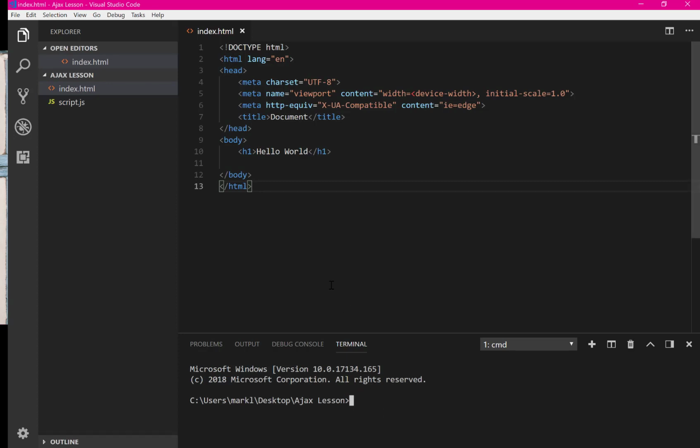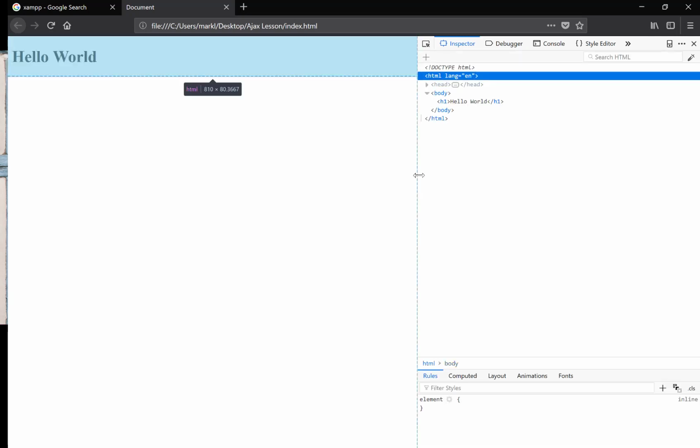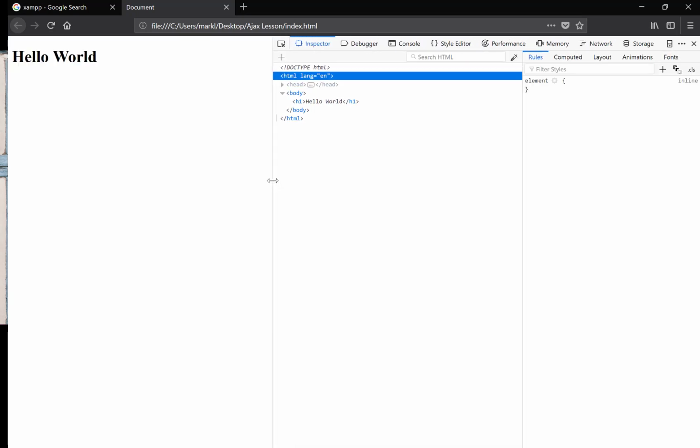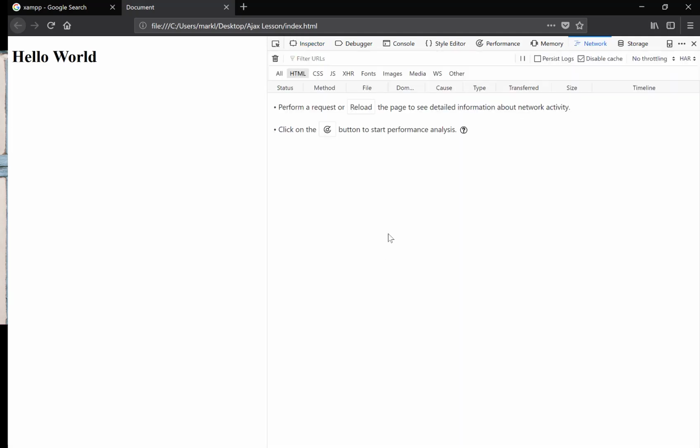If we were to display or open this in a browser, nothing fancy would happen. It would work, but it's certainly displaying it. But if I right click and choose inspect element, we've been working with this before, but now we're going to start looking at this tab up here that says network. Network is going to give us information about how this page is interacting with the web server.